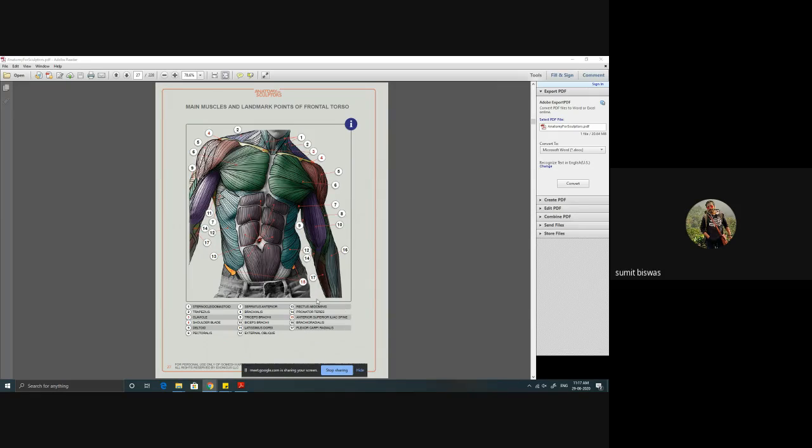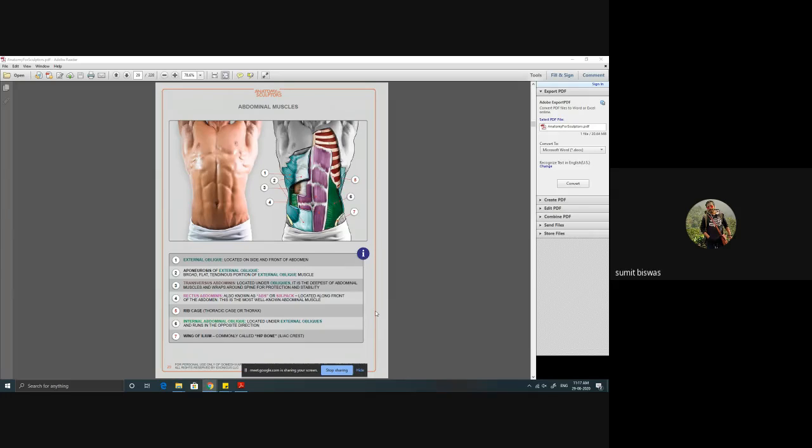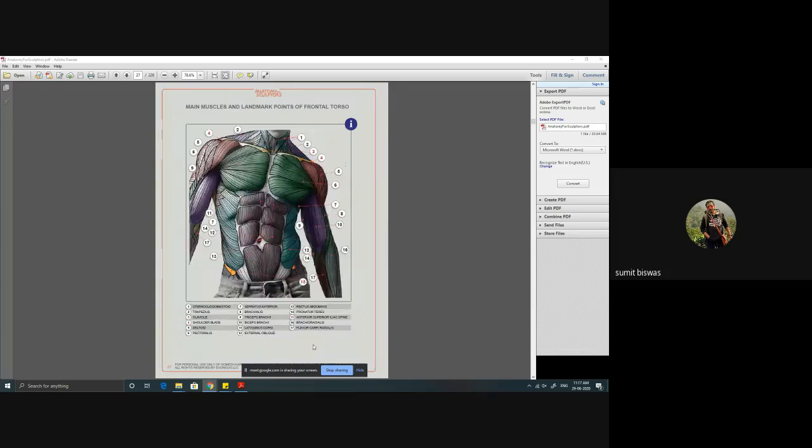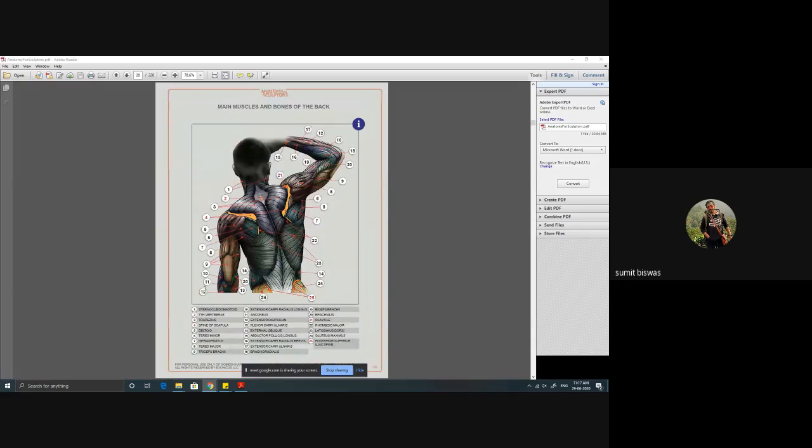Like for the upper torso part, on the backside you can see there are 25 muscles, and on the front side you have 17 muscles. If you know all the names of each and every muscle, that's more than welcome, highly appreciated. If you don't know, that is also fine. But you should understand the muscle structure, and you should know there is a muscle. That's the most important thing.